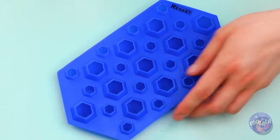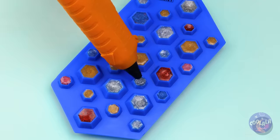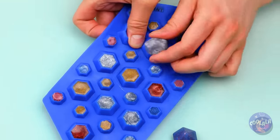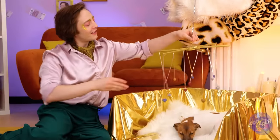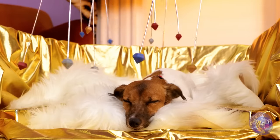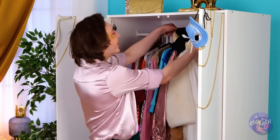With this mold, we can make a bunch of little jewels of different sizes and colors. Put them all together, and we can make a fun mobile. Like for a baby crib. Just hang it up, and he's fast asleep. Wow, I thought he would need a bedtime story or two. Let's cut back to daytime. Time for a fun dress-up.